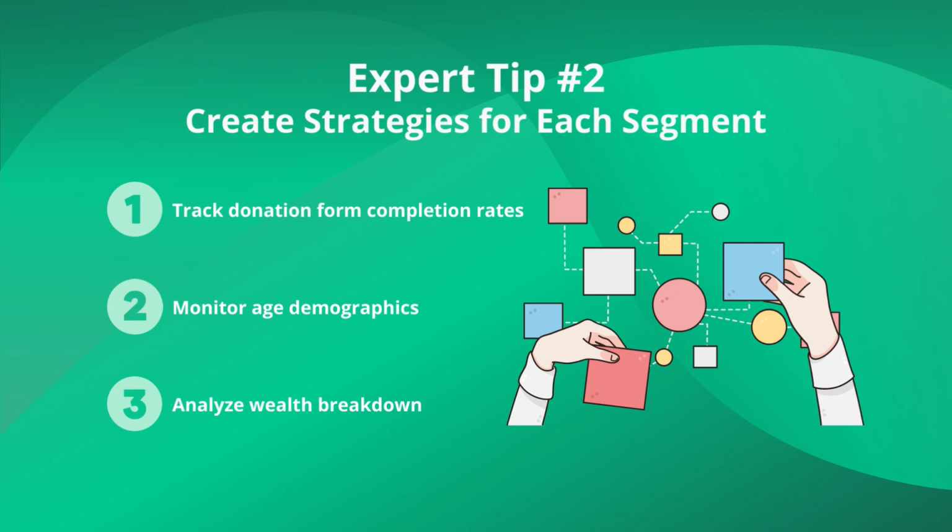You can also monitor the age demographics of your supporters, and you can look at who's sharing your posts and campaigns across various social media platforms, and then use that to reach out through those platforms to those specific demographics. Another way is to analyze the wealth breakdown of individuals who support different fundraising events to understand their giving habits a little bit better based on the specific cause or appeal.